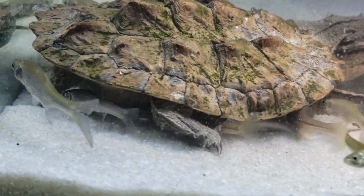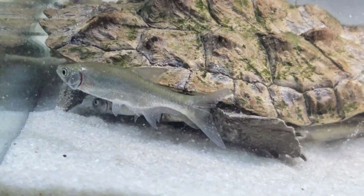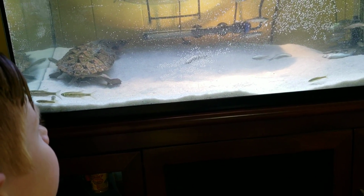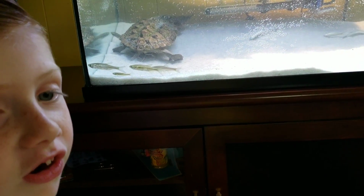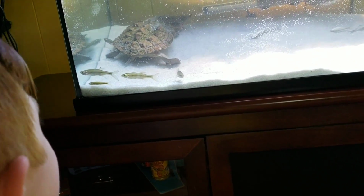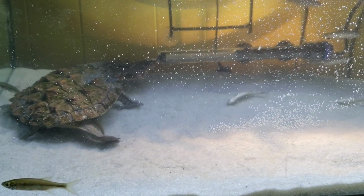Look, son, all these fish, they're hiding underneath him, thinking that it's a safe place to hide. Little do they know, they're all going to wind up inside his belly. Tell everybody how hard that thing just bit that fish. They're huge, and they bite really hard. That's how hard it hit. Oh, he might be about to get one right now. I don't know. Let me see. It's about to break the whole glass. It sounded like it for real, didn't it? Yeah, I thought I broke the glass.